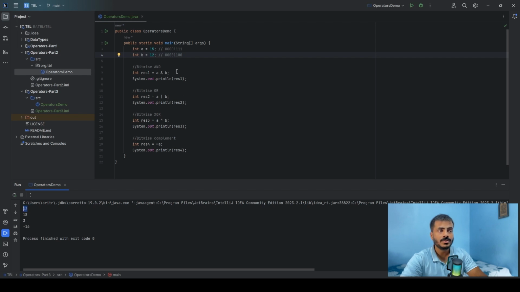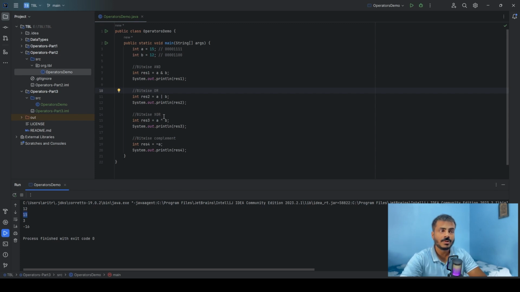Now proceeding to the next one, which is a bitwise OR. If we do an OR operation for each of these bit pairs, what is the output? We have a 1 and a 0, which is a 1. Then 1 and a 0, again a 1. 1 and 1, again it's a 1. 1 and 1, again it's a 1. And the rest of it is 0. So the output would be four zeros and four ones. And what that basically is, it is 15: 8 plus 4 plus 2 plus 1 is 15. As we can see in the output also, it is 15.